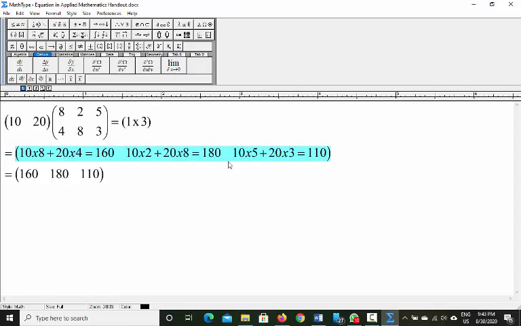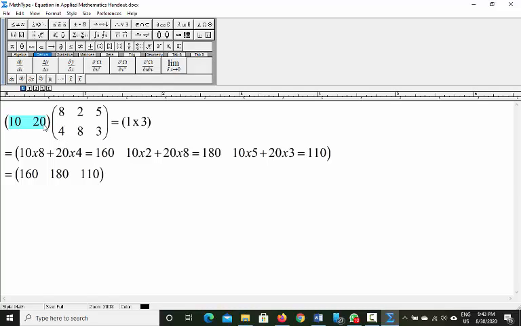So here we can see we have only 1 row but 3 columns, right? So let us multiply. We will first multiply this one with all the elements of the first column. So we will multiply this one with all the columns of this matrix. First of all, we will multiply this row with the first column.